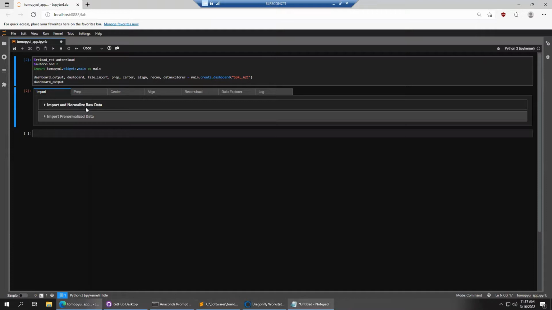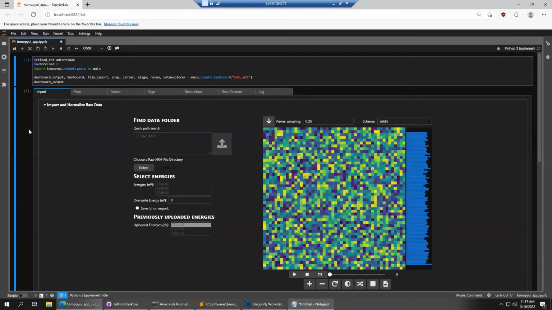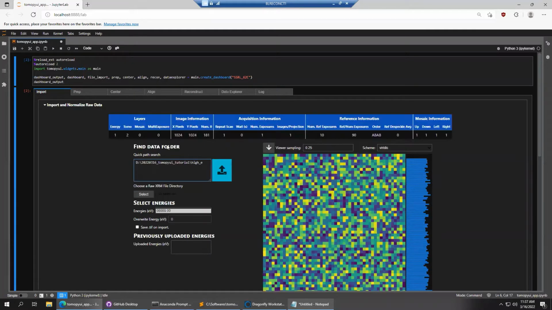Once you get your data off the beamline, you can do this right as you're taking data, so you can make the next steps in your experiment if you wanted to. You just put the path with your raw data into this import and normalize raw data tab.